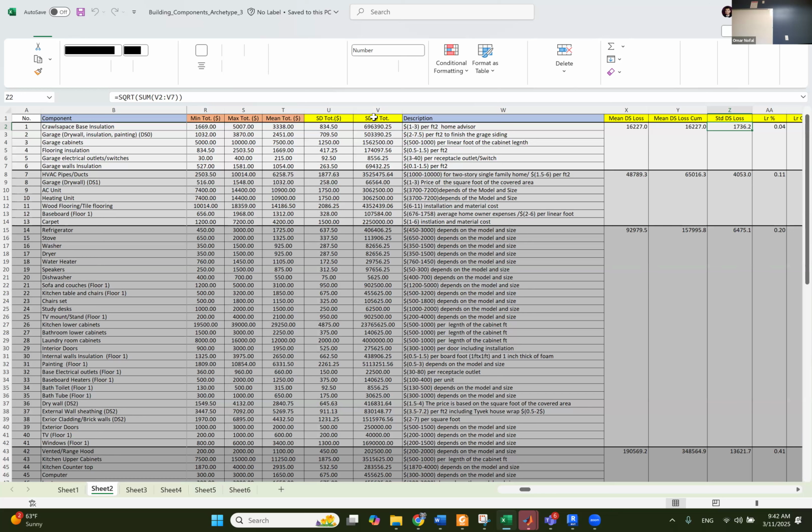So, and then I was able to get the ratio. What is the replacement cost ratio? The replacement cost ratio is equal to this mean over the total replacement cost of the building. So you know what the contribution of this damage state is to the total building replacement cost.